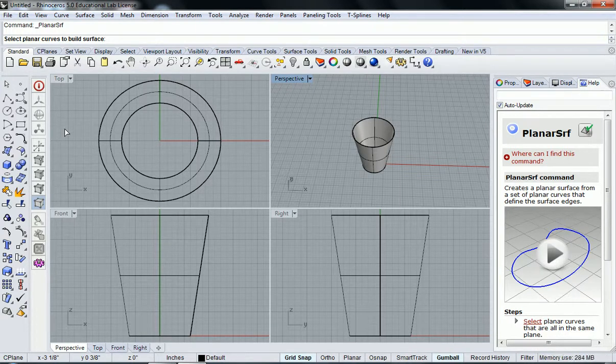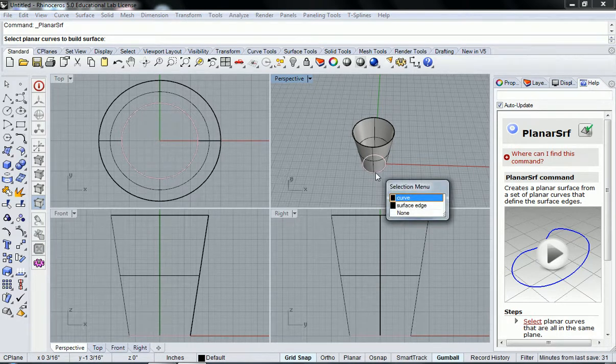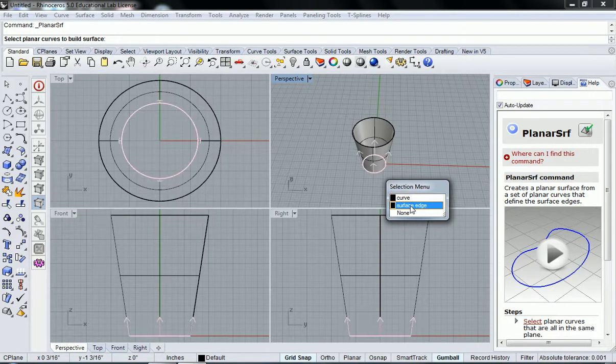So what it's asking is select a curve. That curve is going to create a flat surface for us. So we need to choose a curve for that, correct? So everybody click and don't do anything else. You'll see a selection menu pop up. Click on the lower circle. What this selection menu is doing is telling you, do you want to select the curve or line, the circle that we originally drew, or do you want to select the surface edge? Now the surfaces, obviously they have edges as well, but what we want to do is select curve.